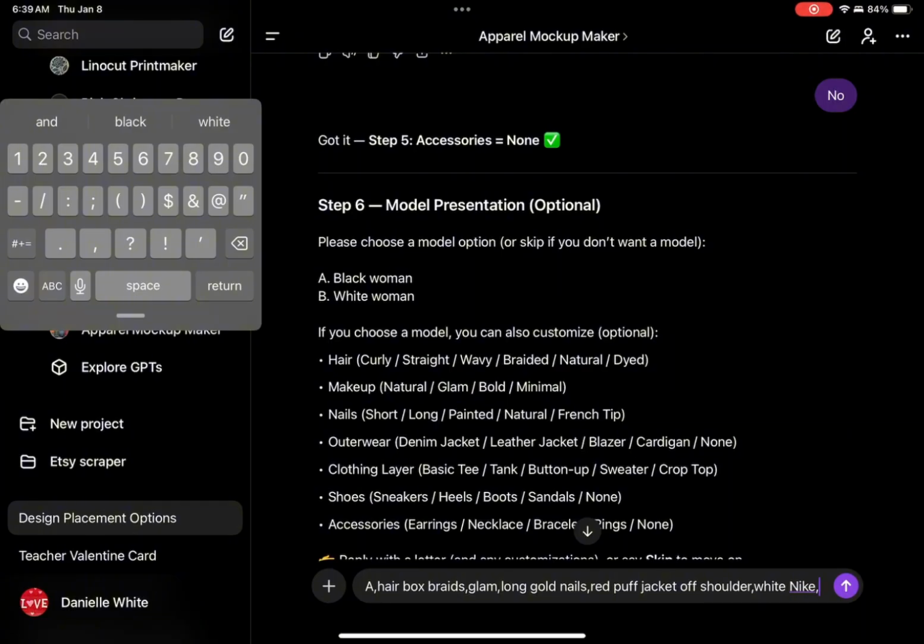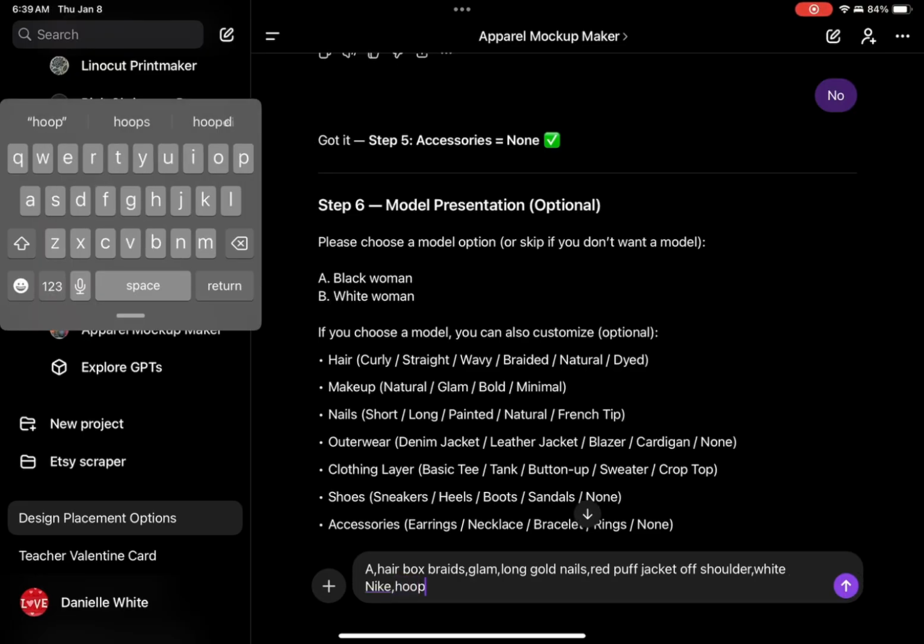And then I'm putting some white Nikes on her. So I'm doing that. So this is what I'm typing in right now. Finishing all her accessories so you can dress your model. If you don't dress your model, then they just give you the girl with anything on. But you could put clothes on her, whatever you want to put on her. You can put leather pants if you want black leather pants or white pants or jeans or whatever you want to put on her.